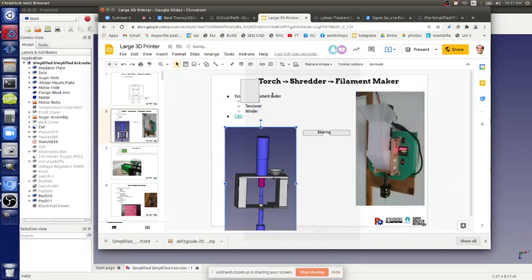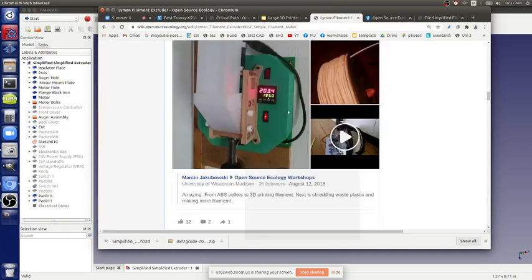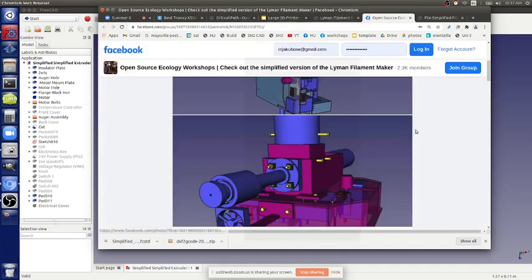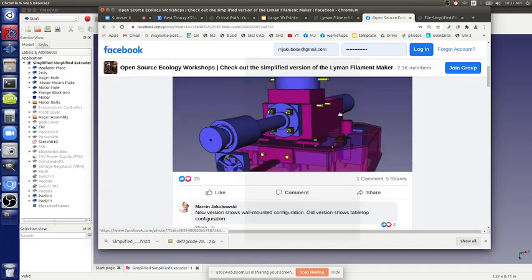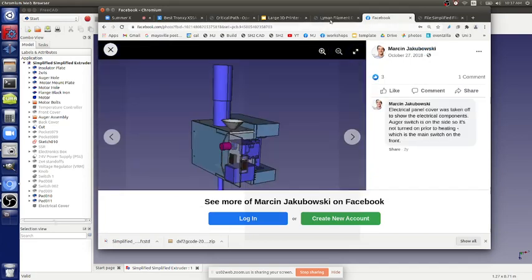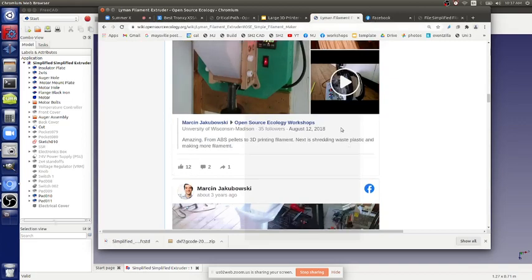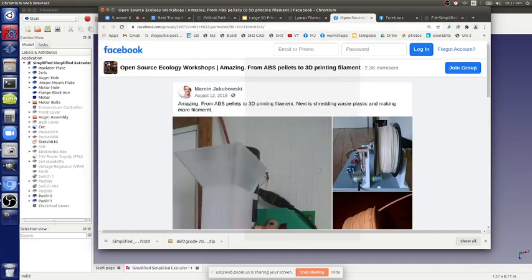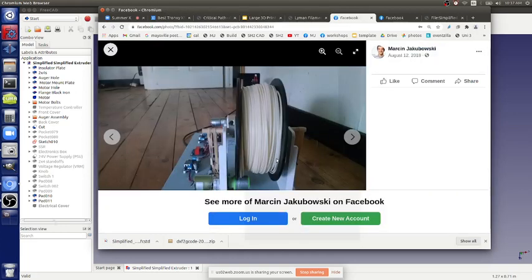Imagine. So the tensioner and winder are the things that are a little more work, but we have them from the last version, so we can actually take them out. Let's take a look at this post here. That's what you have there. Now, this we've got to beef up a little bit.